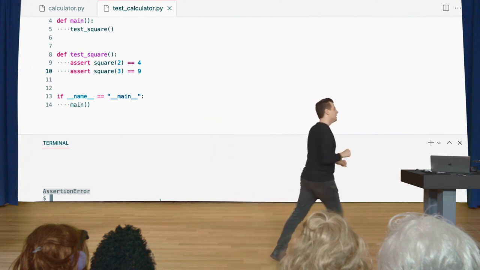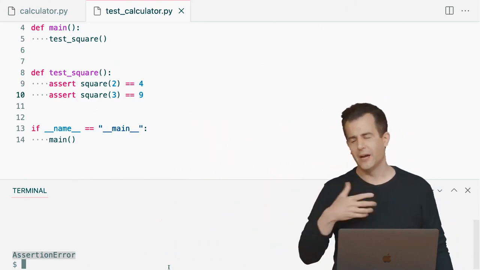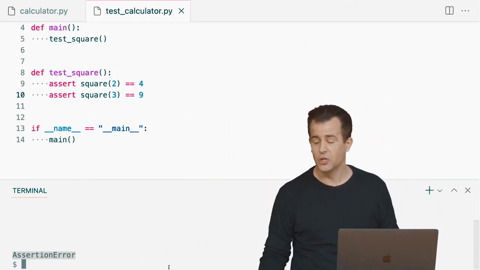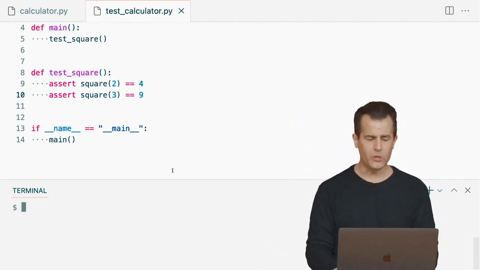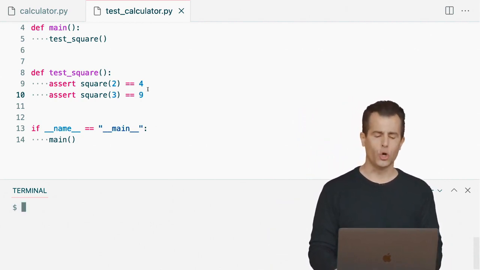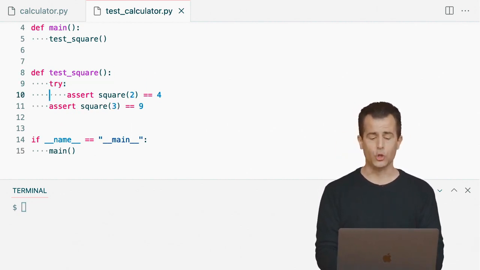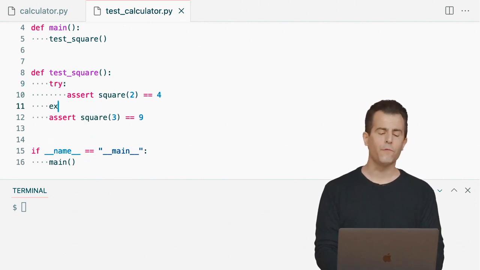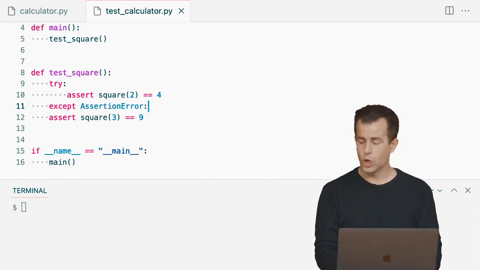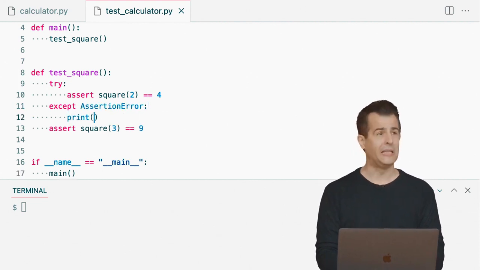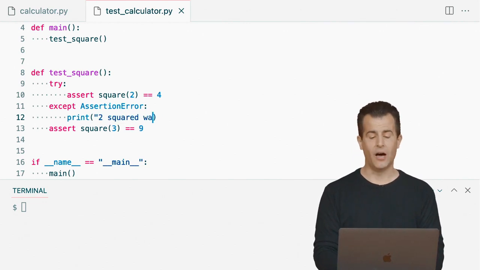So this is a step forward in that I can at least catch this error, but it's going to be perhaps a step backward in that I'm going to end up writing, I'll admit in advance, a little more code instead. So let me go ahead and try this. Let me go back into my code here, and instead of just asserting blindly, let me go ahead as Tolu proposed and try to do this first assertion, except if there is an assertion error, like we saw a moment ago, then go ahead and print out something more user-friendly that explains what actually failed. 2 squared was not 4.